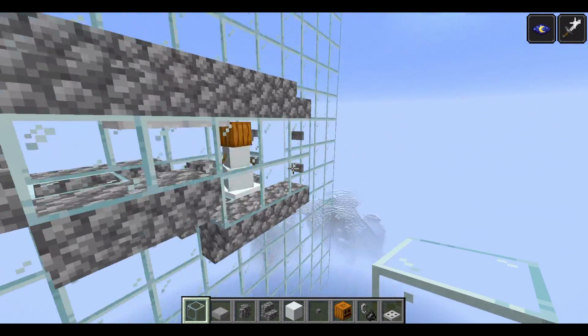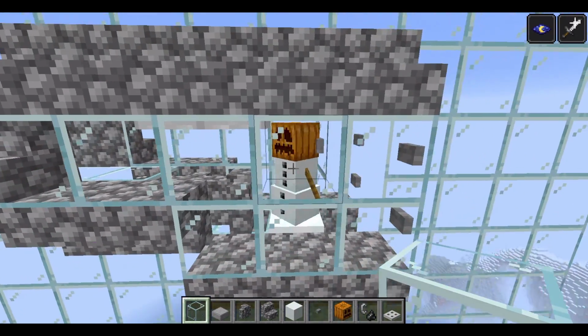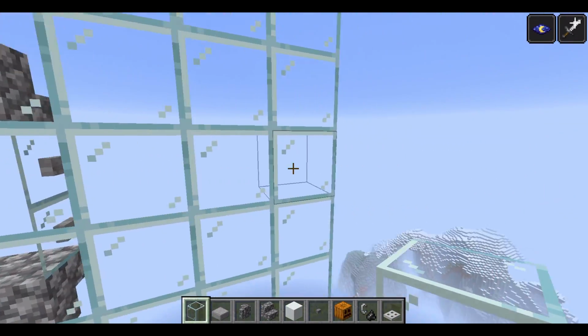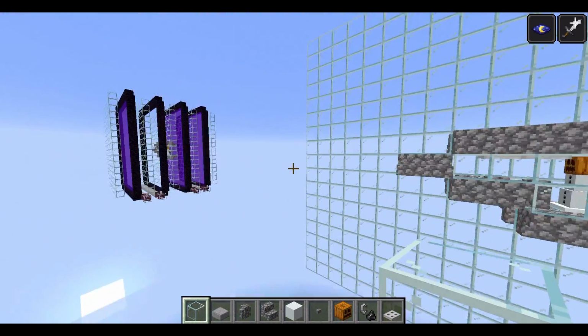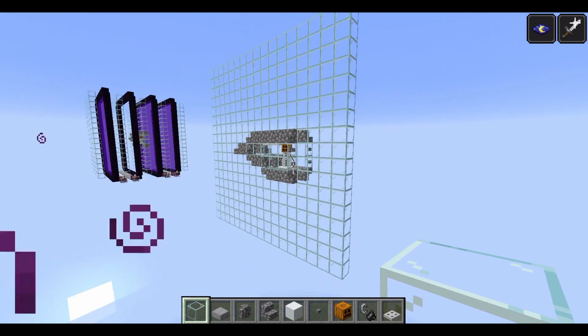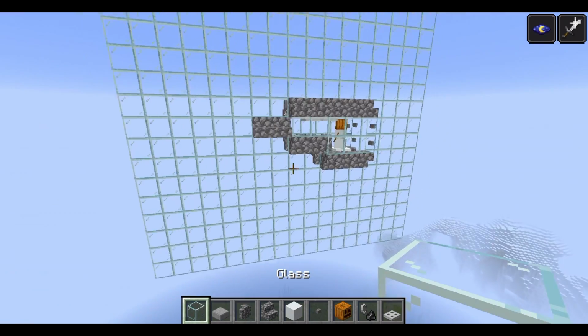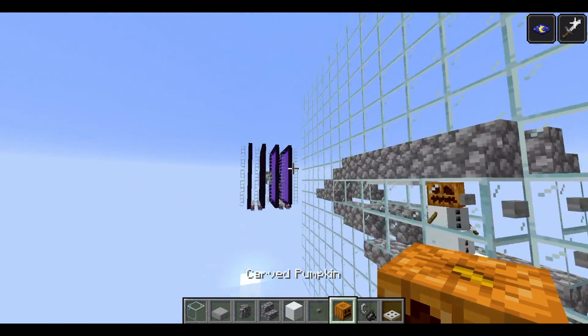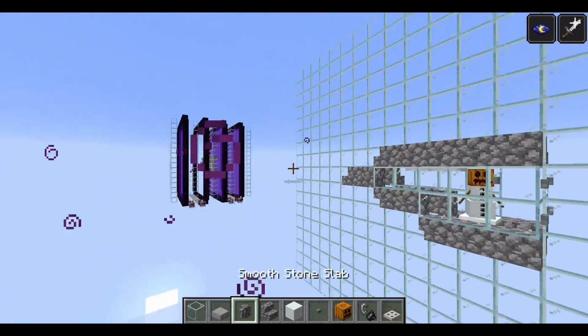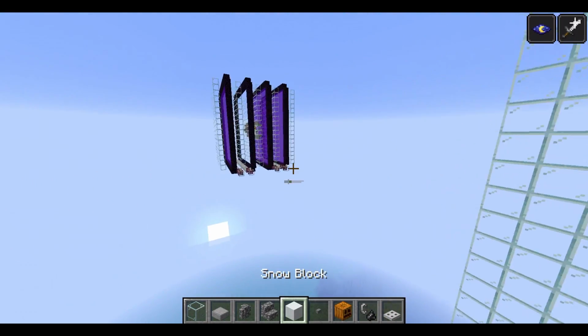So it should only be 8 in that direction, and 1, 2, 3, 4, 5, 6, 7, 8 in this direction. So make sure you have it like that, because you don't want to use up too many building blocks, as you do want to save building blocks. It just helps in the long run, so you can just take down that little bit there. I know it's kind of a pain breaking glass, but you're going to have to anyway.